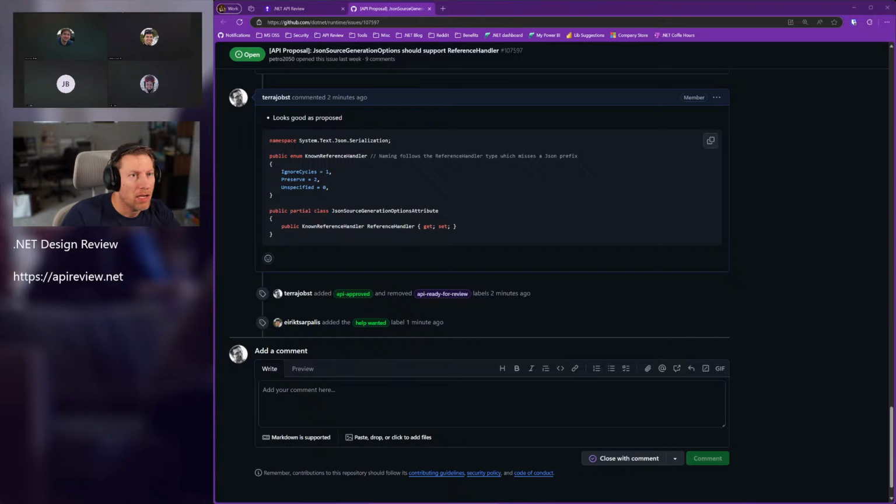You have to pick the thing you want to be consistent with. The existing reference handler doesn't have the JSON prefix. So it's kind of like, yeah. It doesn't have known either though. It's a prefix to known. Yeah, my understanding was that the known one came from the other one we put there. Hold on, I now need to find the. I have a link to it in the proposal.